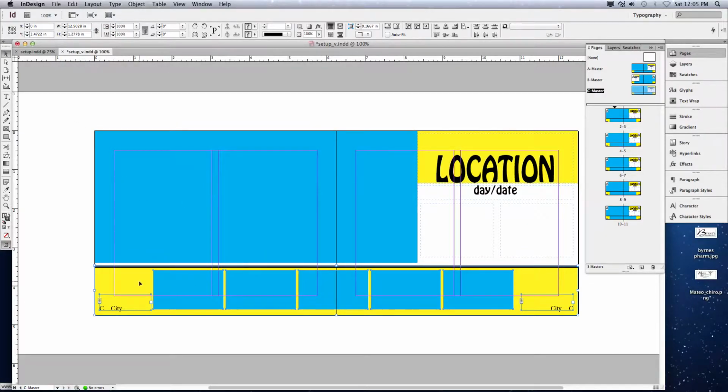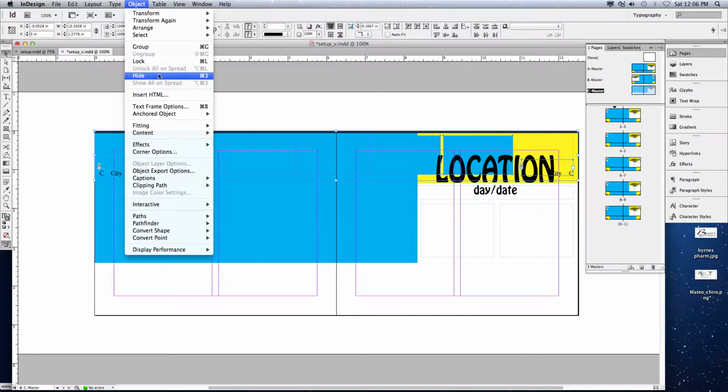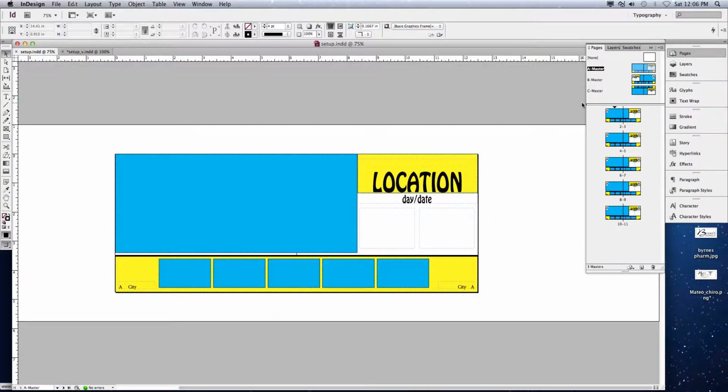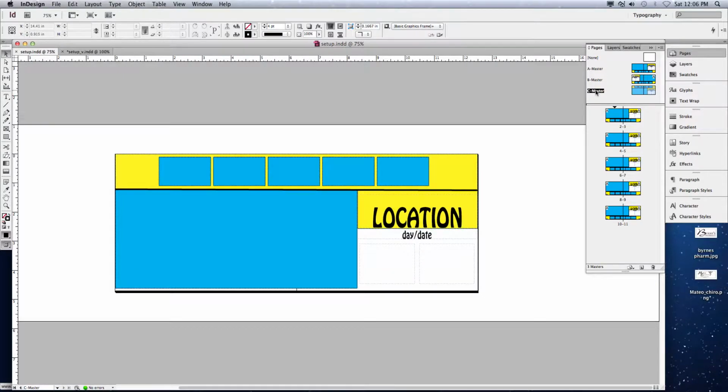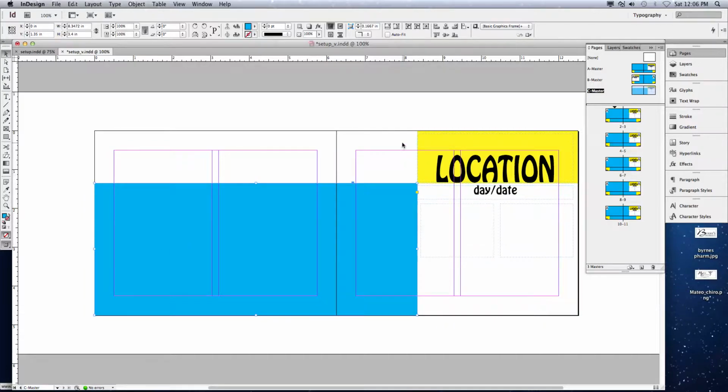And I'm going to get on my selection tool and move them to the top of the page and get them centered up there and then let go. Now, before you start clicking around, just go up to Object, Hide. We'll come back to it. Now let's go ahead and shift everything down, because remember, this is what we're headed towards. This is the image I want to make. So all we've got to do now is take our blue box and shift it down on the page to the bottom corner.